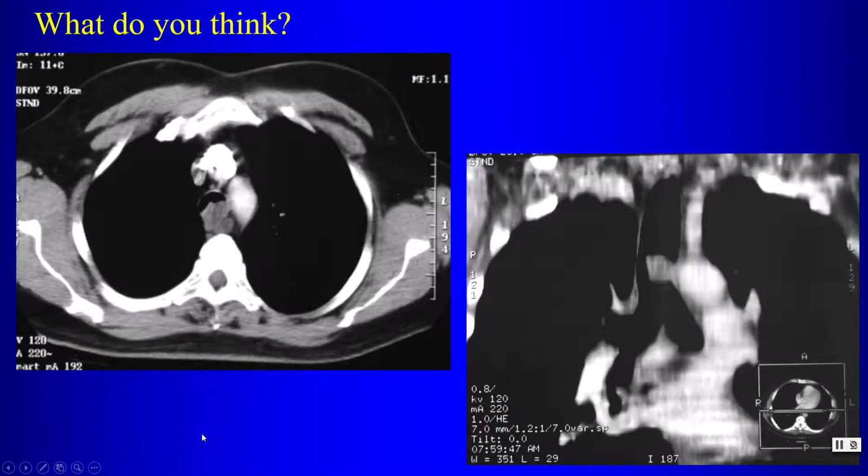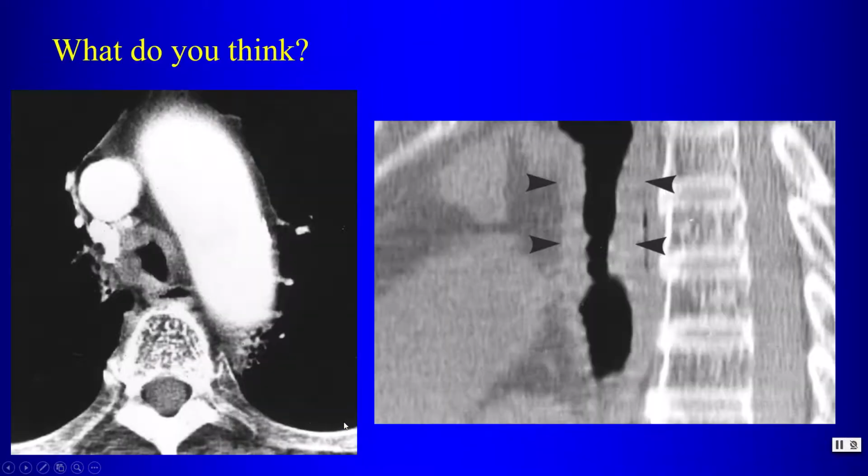Okay, so moving on, here we have a patient who has a mass here within the trachea. So what is the most common tracheal neoplasm? The most common tracheal neoplasm is squamous cell cancer. Here we have another patient who has this irregular thickening of the trachea, somewhat mass-like. You can see, and it seems to be extending submucosally along the trachea. This is another type of neoplasm. This is adenoid cystic cancer. So adenoid cystic cancer can give you irregular thickening of the trachea and can extend submucosally. This is the second most common primary tracheal neoplasm.